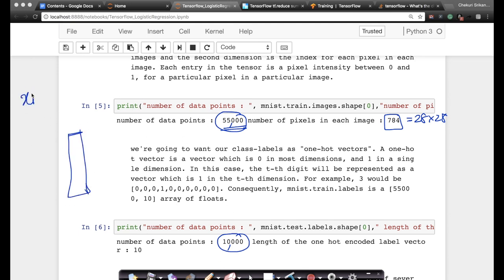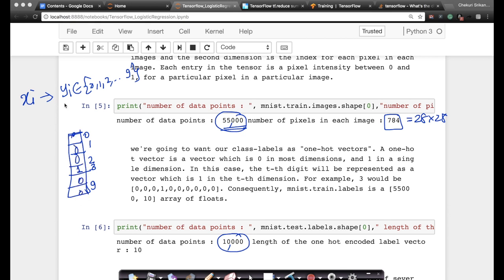So given an xi, you have a yi. This yi can belong to 0, 1, 2, any of the values up to 9. And I can represent it as a vector of size 10, indexed 0, 1, 2, and so on up to 9. If yi equals 3, I'll set that position to 1 and everything else to 0.